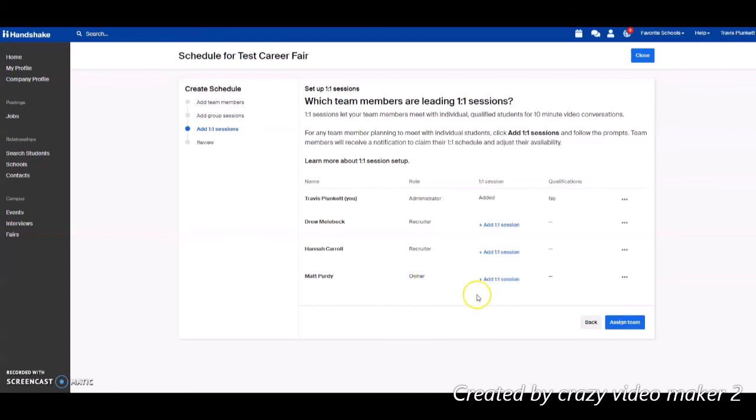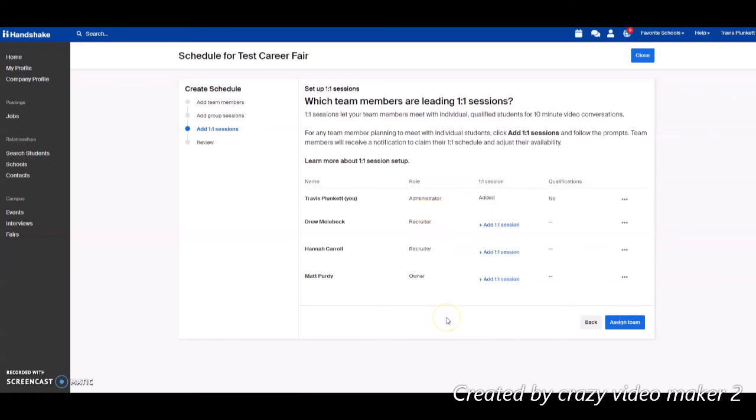They'll see Murray State University and think, yeah, I want to meet with somebody from Murray State. They'll see my name and whoever else has one-on-one sessions put in, and it'll just be open time slots for students to sign up for.